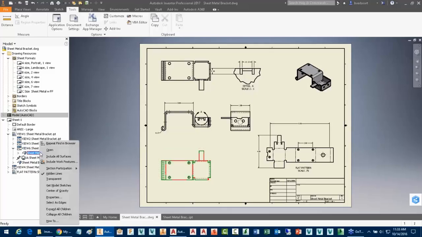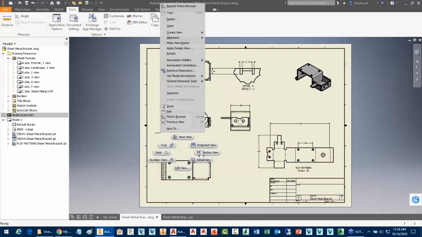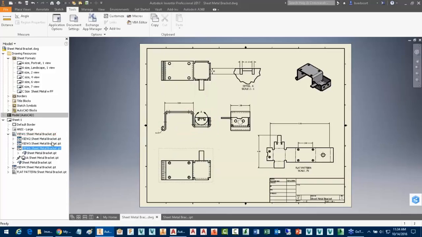So there's the sheet metal bracket. And what you saw me do there was just simply navigate to the drawing. When we have multiple drawing views and they're stacked on top of each other and they're all the dependencies, they tend to nest themselves down in pretty well. So, rather than expand and expand and expand and navigate to the view, if I wanted to put a center of gravity identification in one of these views, I'm just simply going to right-click on the view and then use Find in Browser. And that'll just expand the tree and identify the view for me.